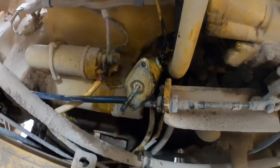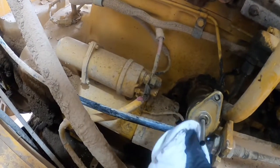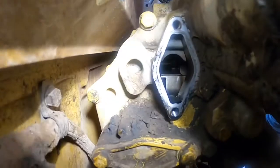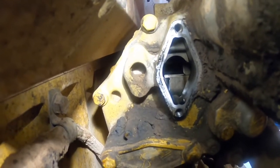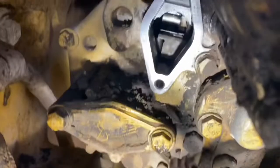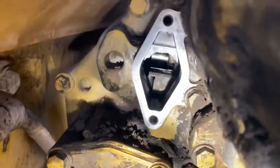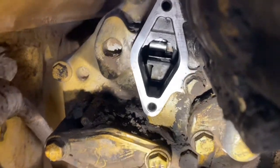I'm cleaning up the solenoid with brake cleaner — that's one mating surface that's got to be clean. This is where the fuel solenoid mounts onto the back of the pump. You don't want to spray brake cleaner inside the pump, so I just use a rag wet with brake cleaner to clean the mating surface up. You need to get the surface clean and shiny like this. This is why you don't use sealant or gasket maker on these things and you go buy a new gasket — because if it had that all over there it would be a pain to clean out.